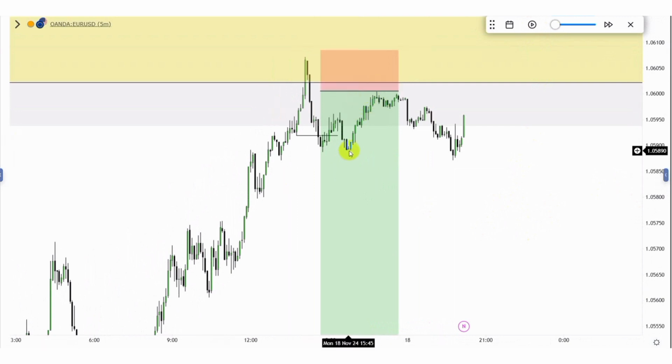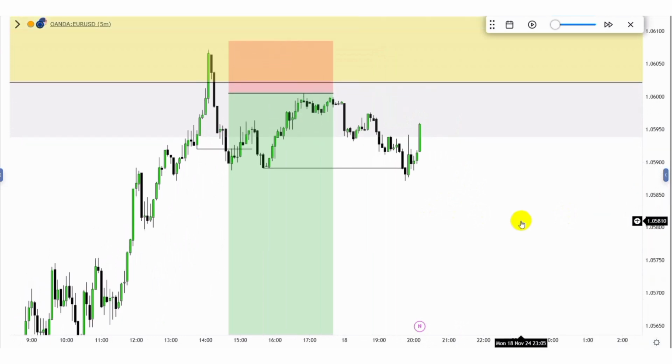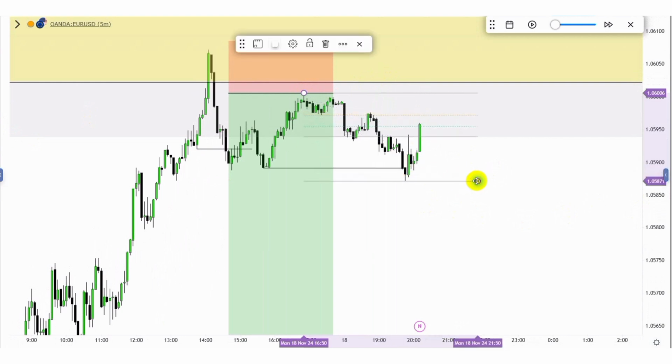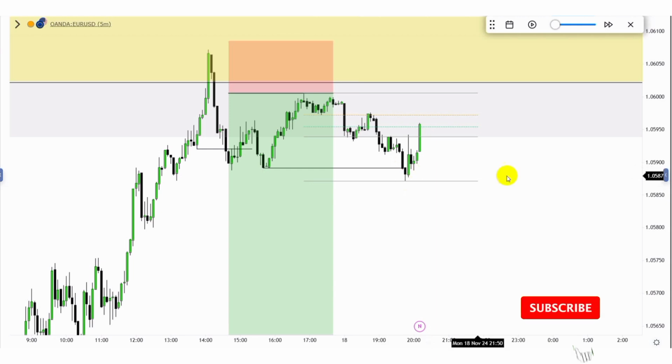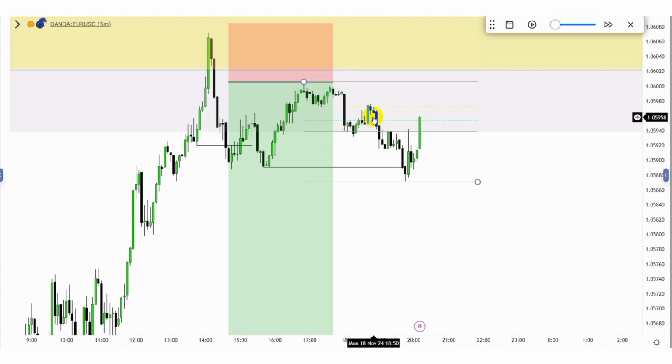Now we have a break of structure here to the downside. So we have this break of structure. Now our anticipation now is to frame another entry. Now we can use the Fibonacci tool. I'm trying to show us how to use the Fibonacci tool in confluence to fair value gap zones. So now we have from the swing high to the swing low. And what we can see is this is equilibrium. Price has returned into premium. In confluence to the premium, we can see we have this fair value gap and we have the order block.